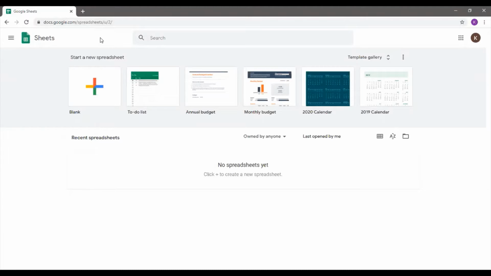On this initial screen, we see something similar to what we have seen when we launched Microsoft Office. Here we have a series of templates we can choose from for pre-built spreadsheet types, such as to-do lists, budgets, and calendars. Below, we have an area for our recent spreadsheets that we created. Now, as of right now, I have nothing created, so nothing's showing up. But once you do create a spreadsheet, it's going to show up in this area for quick access.